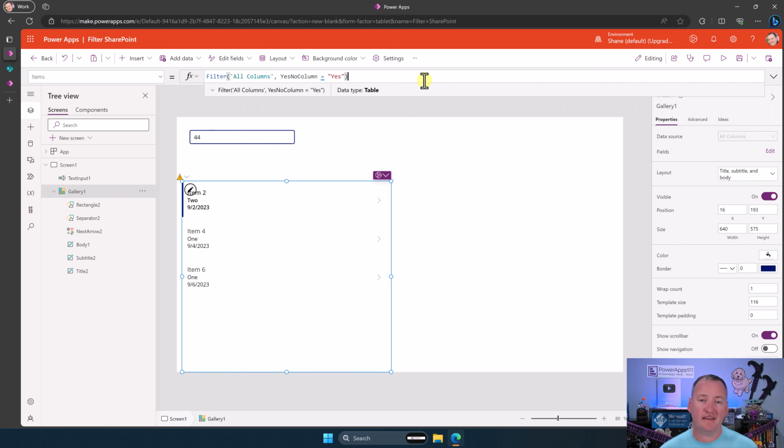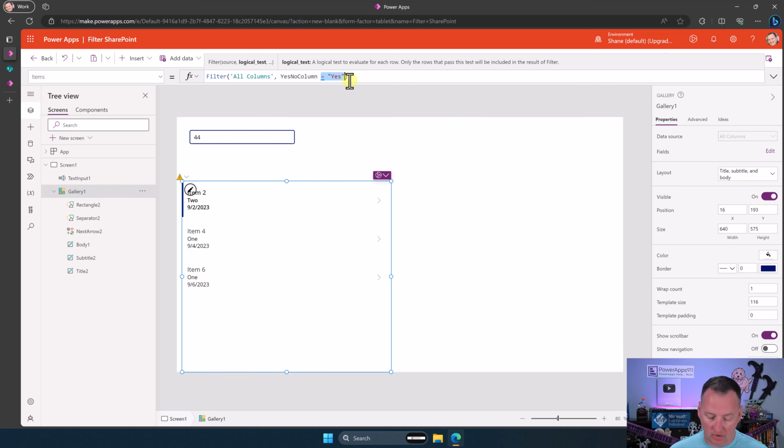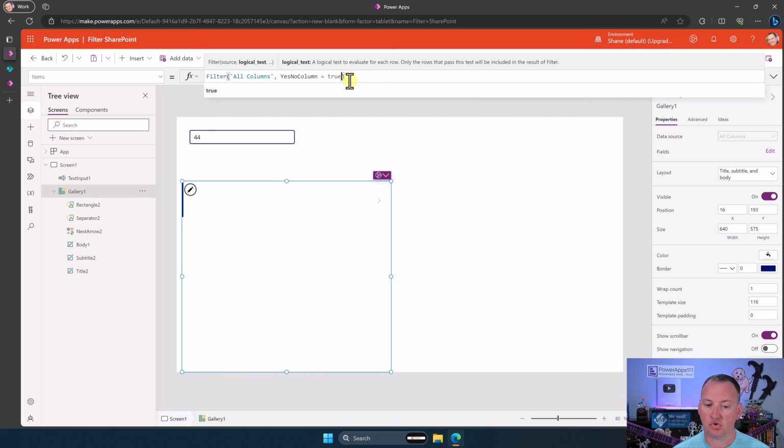If you do this, it gives you an answer, but notice the blue line. It's telling you, hey, incompatible type, Boolean and text. So over in SharePoint, when you create a yes/no column, it is technically a Boolean column. And Boolean just means true or false, 0 or 1 if you think about it in SQL terms. So yes is true, no is false. Here you're tempted to write the formula this way, but this is not delegable, so you might not get all your results. So what you're always going to want to do here is say yes/no column equals true.